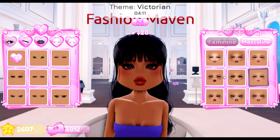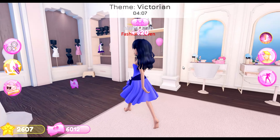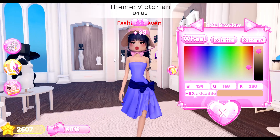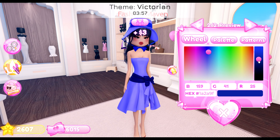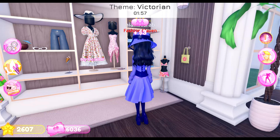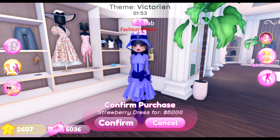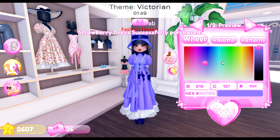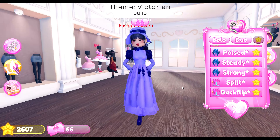For the face we're going to do brown eyes — we'll do brown eyes to let the color be vibrant. I feel like this hat would be very cute because it kind of looks like the hat the other people are wearing in the photos I'm looking at. This dress would be perfect — should I buy it? I bought it! So this is my outfit and I think I did pretty well because it does match the theme.